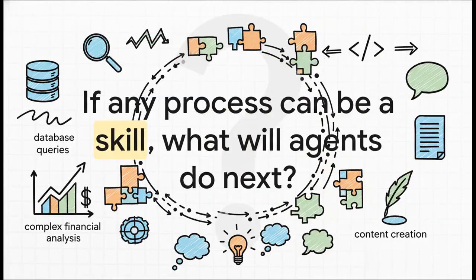And that leaves us with a pretty powerful thought to end on. This pattern of packaging expertise into on-demand skills, it's universal. It works for database queries, sure, but it also works for complex financial modeling or medical diagnostics or anything really. If any expert workflow can be defined and packaged up, then the barrier to creating incredibly capable, specialized AI just got a whole lot lower. So the question isn't just what you'll build, but what entirely new kinds of problems are we all about to solve?